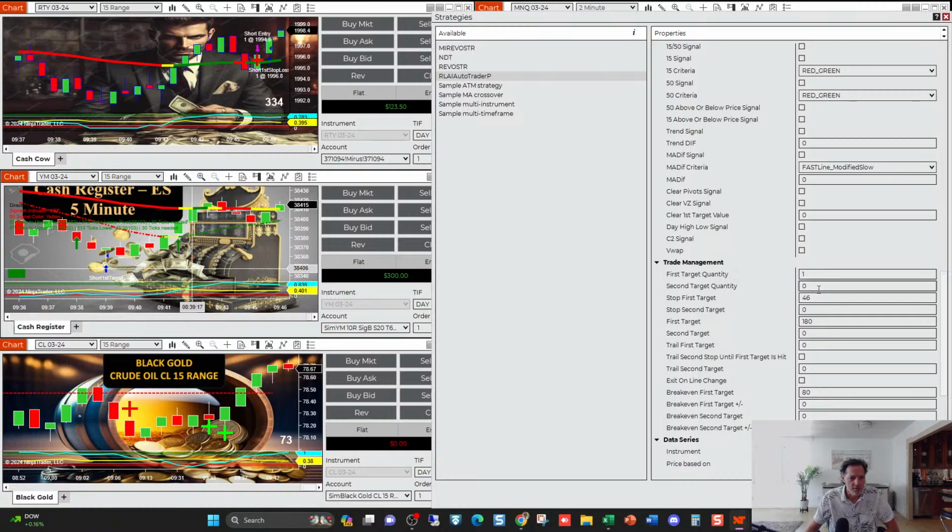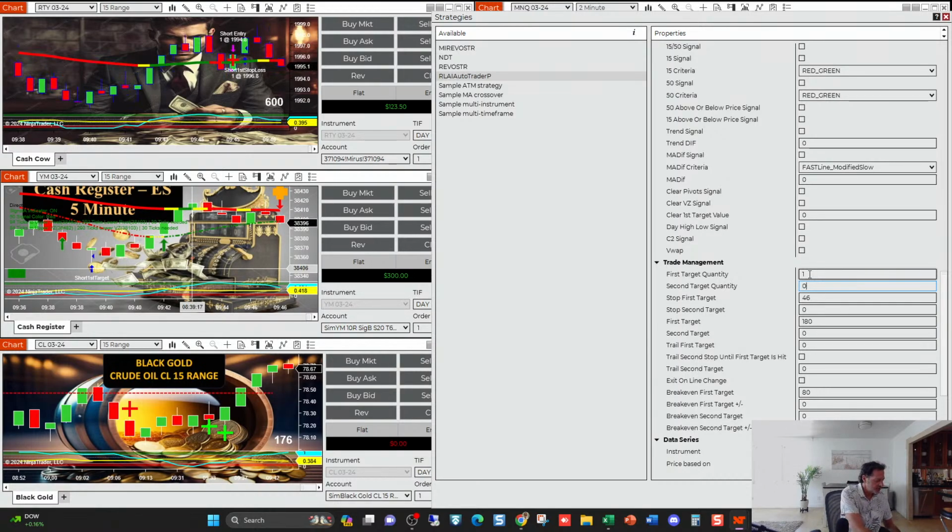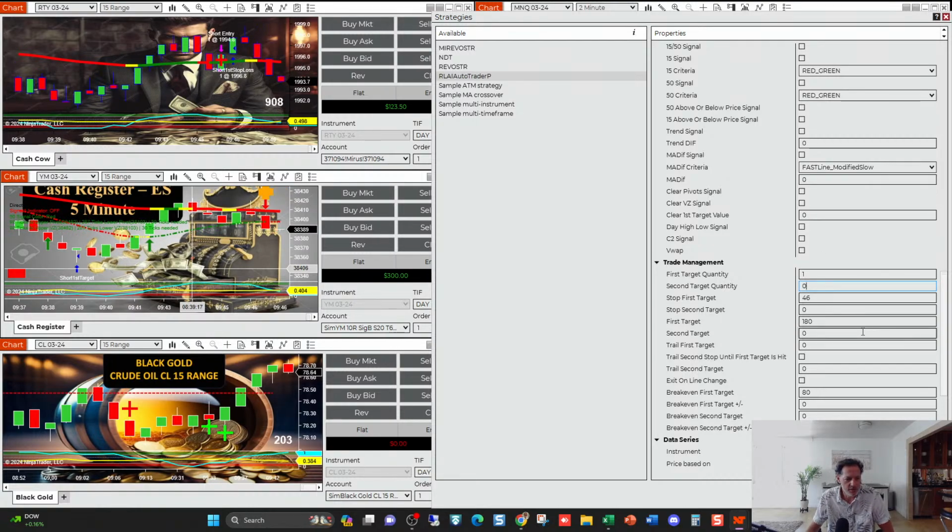And then the second target quantity of contracts would go here. So we've been just trading one contract now. When we first developed this, we were always doing 2 contracts. Number of contracts. Got it. Thank you, Scott. That's what I was thinking. Number of contracts. Okay, I'll ask Sergio to get that changed for us in this new update that you'll get hopefully this weekend, if he can get that in there for us.